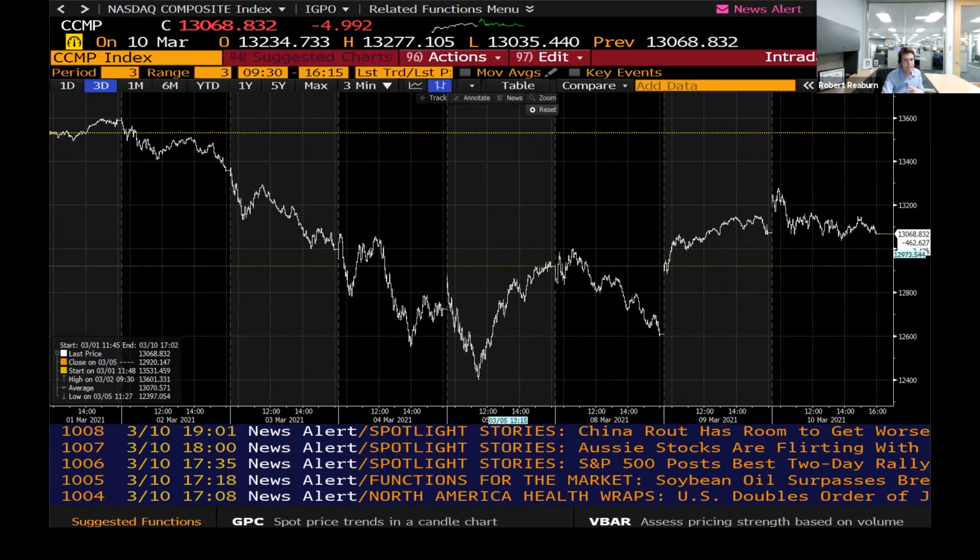Then Monday came around and we tried to retest. But notice what happened here, ladies and gentlemen. We retested at a low that was higher than the previous low. So when we look at short-term trading conditions, what we're trying to see is when sellers are putting buyers to the test, are buyers holding their ground at higher levels than the previous low? So what we saw here is we had a higher low.